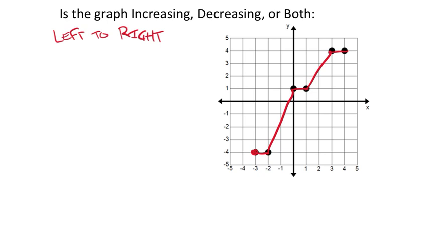Now, we just think about the direction right here. And you could say, well, from the first point to the second one, it's just a straight across line. It's not really increasing or decreasing. That's fine. But then we see that the pattern is showing that it is going upwards to the next point. And then it's flat, and then it continues upwards once again, and then flat again. Now, the flat parts I don't really care about, but what I do see is that I have sections going up in these two sections right here. So for this problem, I would say that this one is increasing.